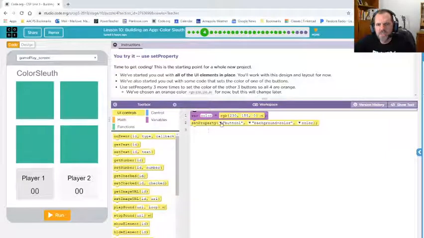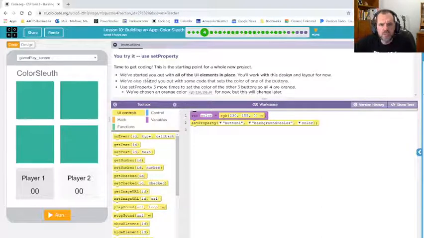So what it says here is I've got a set property on button 1. It sets the background color and turns it into the variable color, and there's the variable color. So presumably we look at this button here. If we mouse over, we can see the ID is button 1. That button 1 right now is this color, 230.155.0.